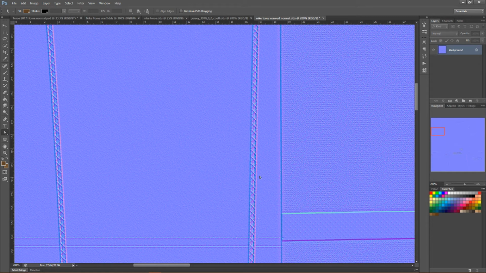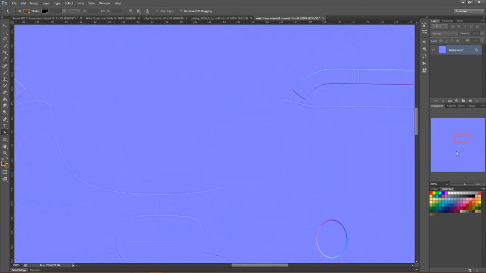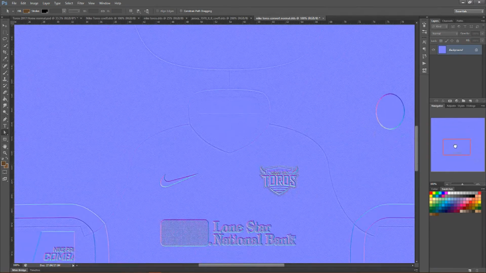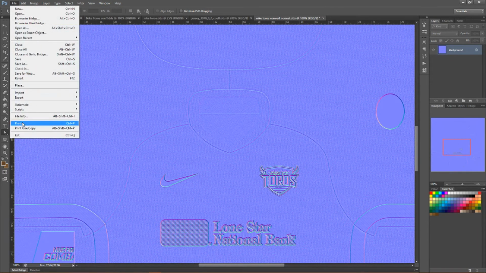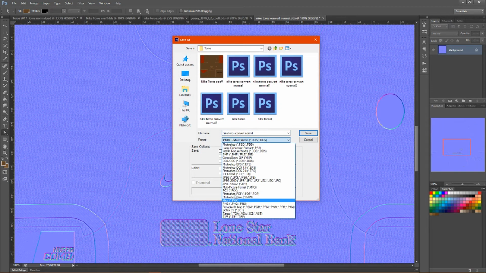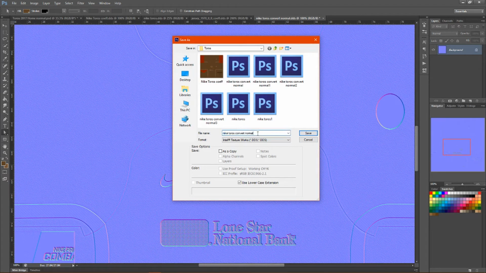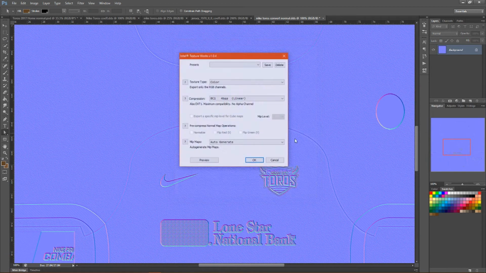See how now this stitching is raised, is elevated, is beveled up. So in the end, actually before you combine them in order to get the desired effect, you make sure you save both files. As you go ahead once again, Intel Texture Works, save it. Actually, you convert normal. Okay, save it.